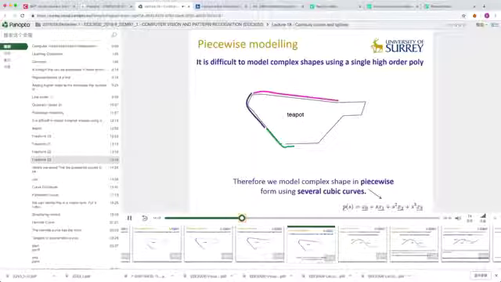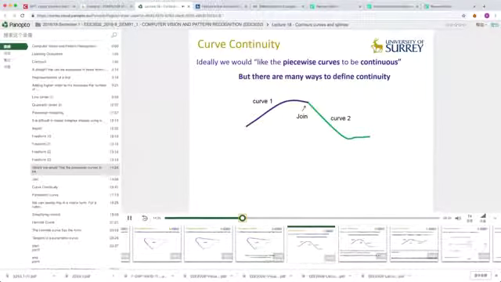Okay, so our job, if we're doing piecewise modeling, is to figure out a way of joining up these curves to make our full shape. And in order to do that, we have to start talking about what it means for curves to be joined up, what we say to be continuous in graphical modeling. It turns out that there are actually different ways that we can define continuity. The most naive, simplistic form of continuity is when we have one curve that ends and then the second curve begins at the end point of the first curve. So the join connects the two curves together, so they're contiguous. This kind of continuity is what we call C0 continuity.